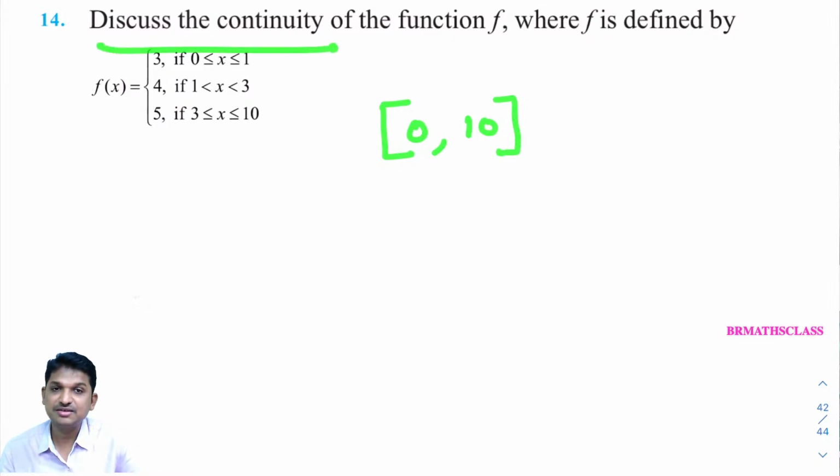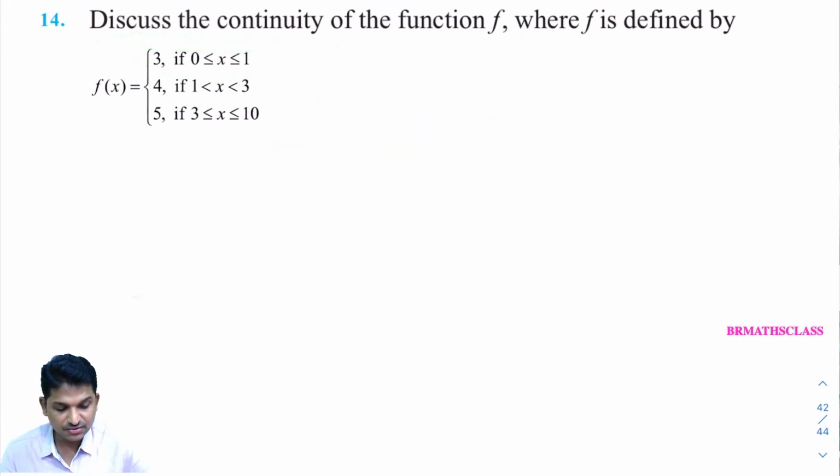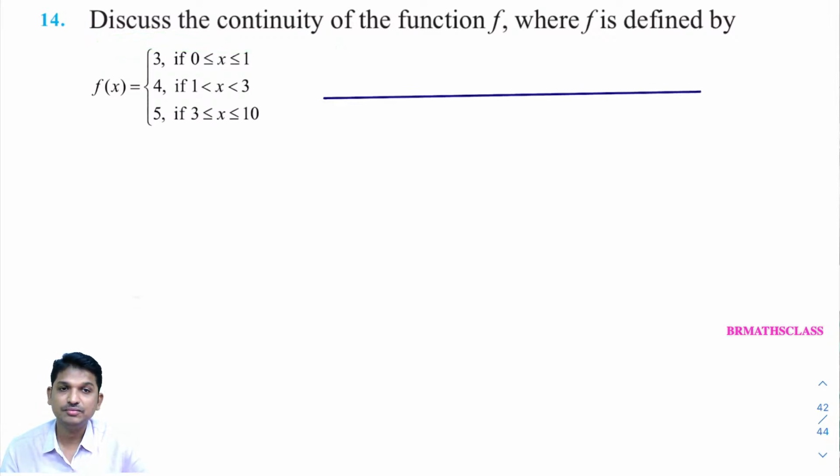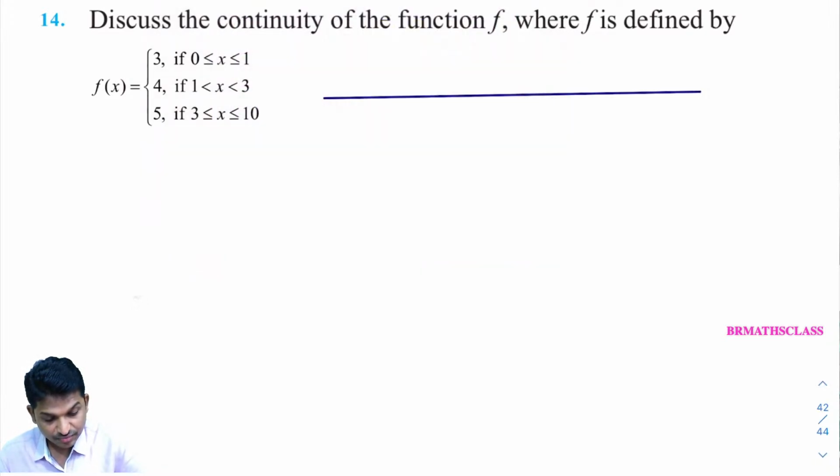Discussing the continuity is meaningful when we discuss the continuity on its domain. So I need to discuss the continuity of this function in this interval only. Okay, so I'll mark this closed interval 0 to 10 on the number line. Now I need to mark a few things here. Right, this is 0 and this is 10. So I considered the closed interval 0, 10. See, 0 is included, 10 is also included.